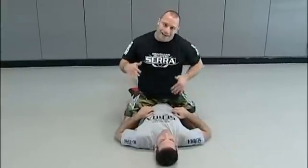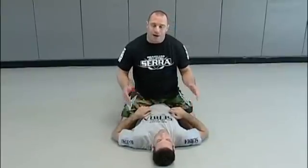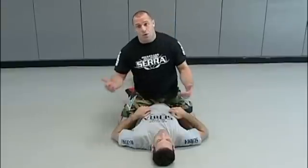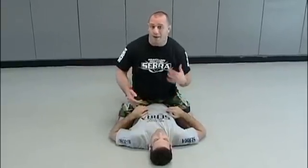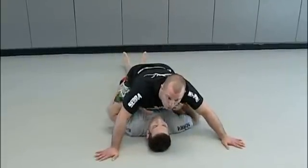Anytime I want, I could add the strikes in there. Whenever I'm punching or throwing elbows from mount, I don't want to get carried away and get thrown off. I like to throw 2 or 3. He goes to throw me off. I maintain it, go right back to my strikes. So if I want to add the strikes in there, I maintain the mount first. We're here. He goes to throw me off.